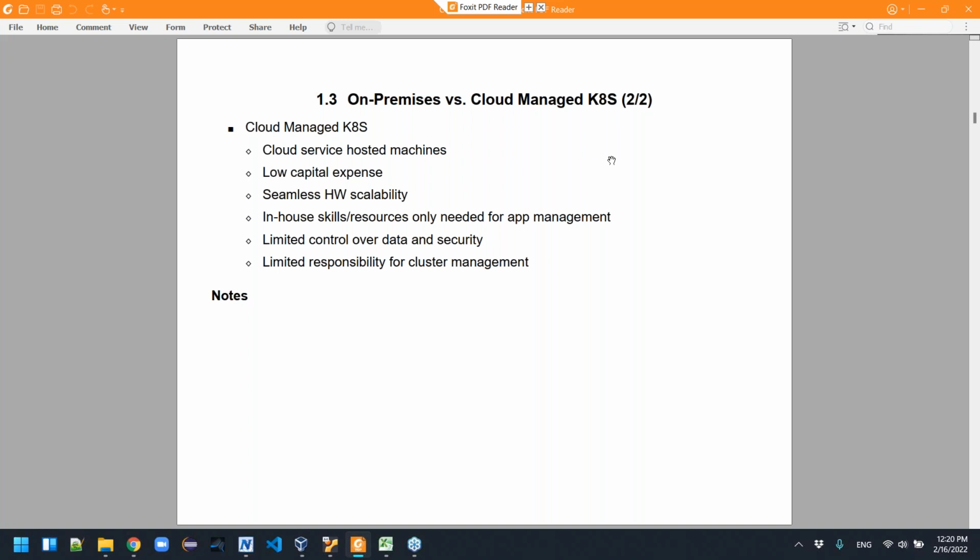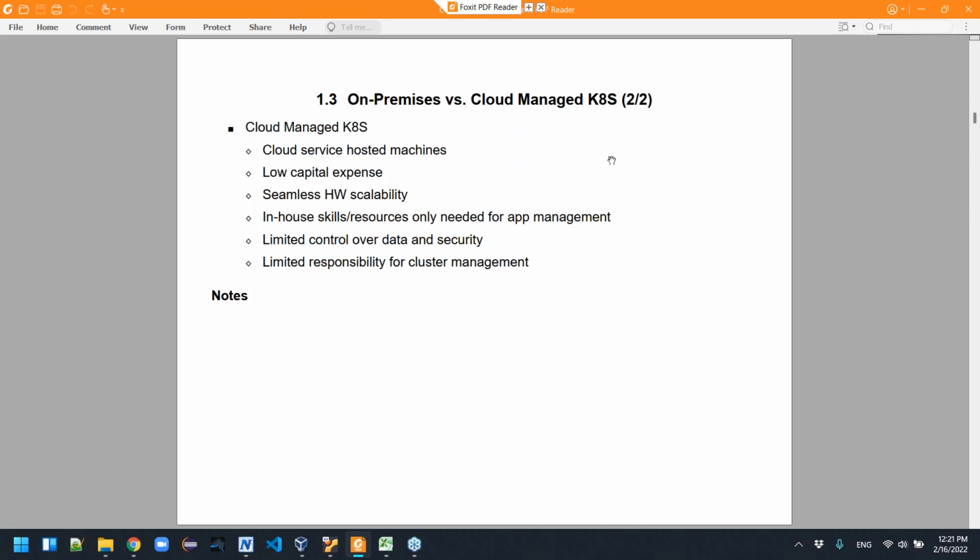Okay, so you can take those resources that you had, these highly intelligent folks who can run Kubernetes, and they can be used in ways that help the company with its own mission, as opposed to just doing this generic mission of putting together infrastructure. Now, what you pay for this, of course, is you pay a fee, per unit of time for the machines that are running in the cloud. But you also pay by having a more limited control over data and security.